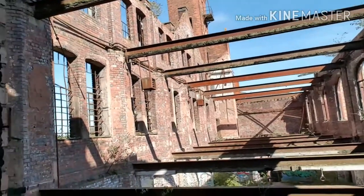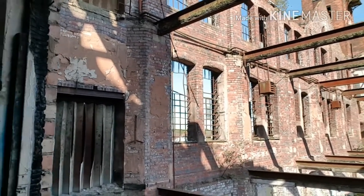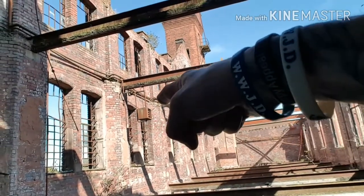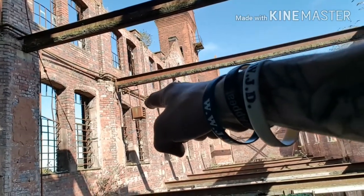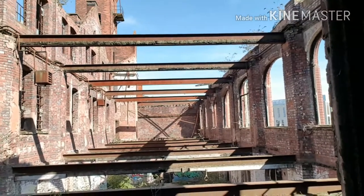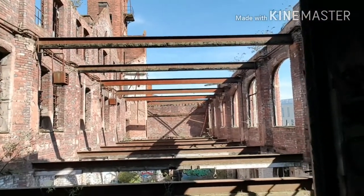Some of the glass is actually still in the windows, I don't know if you can see it. Some of the little bits of glass still in the windows. And can you see them hanging down? And little ventilation things, if I just point. Almost. There, see it? The little extractor fans. That's looking straight across. Look at that tower, look, with a balcony on it. Wow. I love the way these buildings were made.